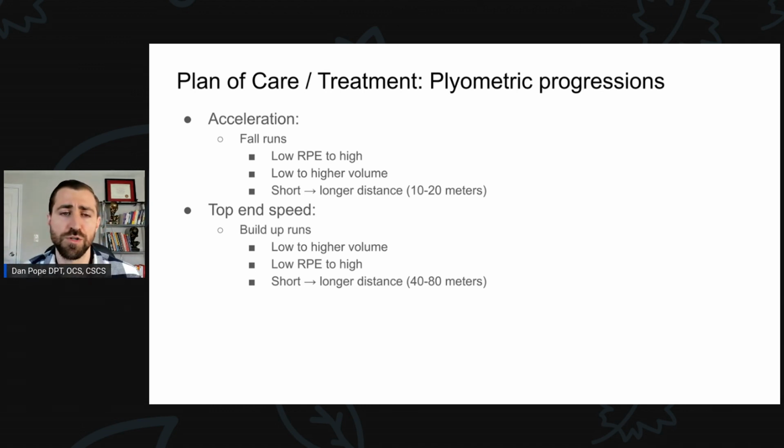For these, you also start with lower volume, so 3 to 4 sets, and progress that to maybe 6 to 8 sets. You start with a lower intensity and work to a higher intensity. So that's how you can program it for your athletes. And then you start from a shorter distance to a longer distance. So maybe you start with 40 meters and you work your way up to 80 meters. And that's exactly what we did with our patient. He tolerated things extremely well, so he kept on working up over the course of time.